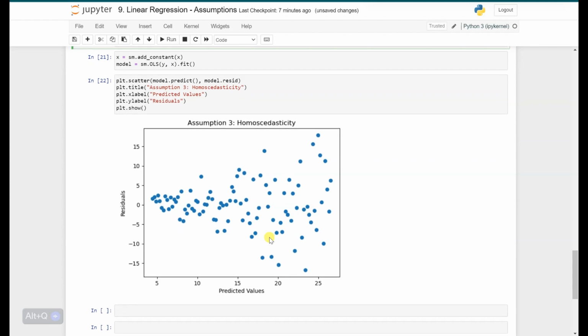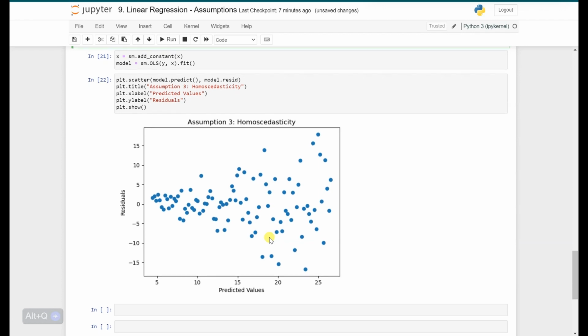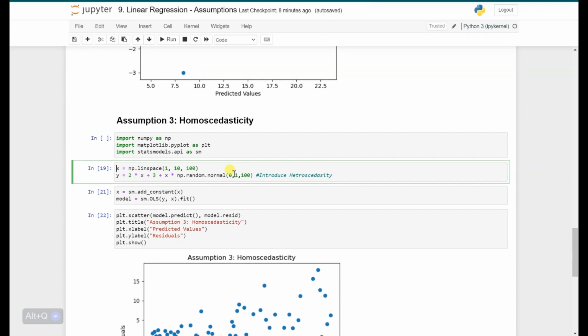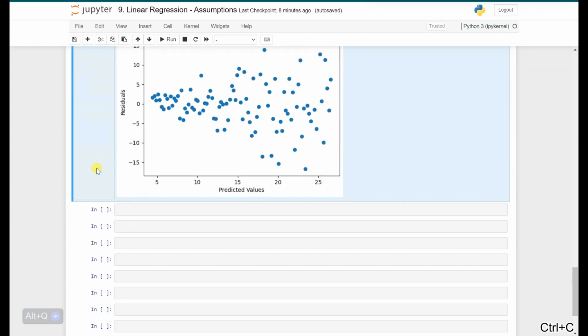So when we introduced heteroscedasticity in our synthetic data, the scatter plot that we are seeing is like a fan, or cone-like shape. In the context of our code, the scatter plot of predicted value versus residual is used to visualize whether the spread of residuals varies with the predicted value or not. In summary, if we see a structure like this fan or cone-like shape, it suggests that the residual variance is not constant across all levels of the independent variable, indicating a violation of the homoscedasticity assumption. To address this, again just copy this whole code and paste it again.